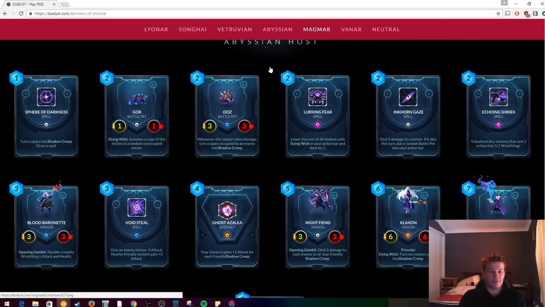Ghost Azalea. Your general gains +1 attack for each friendly Shadow Creep. This is going to really depend on how easily Shadow Creep is generated. But it definitely has a lot of potential. It can be a finisher. Essentially it's the same as doing obliterate damage to the general. So as a finisher, it works the same, and it gives you an artifact. But you're not always going to be in a position to attack with your general in a creep deck. Definitely a decent card. I expect maybe a 1 or a 2 of in a creep deck. But it will depend on how reliably creep decks are generating creep in the early turns. If you can curve into this, we'll see. It's a hard one to evaluate for sure.